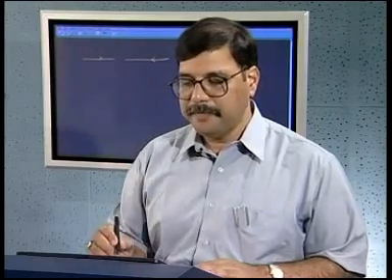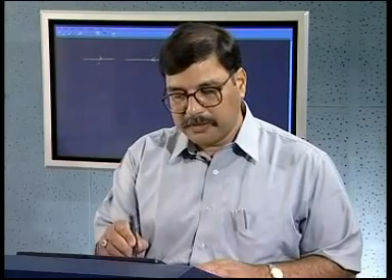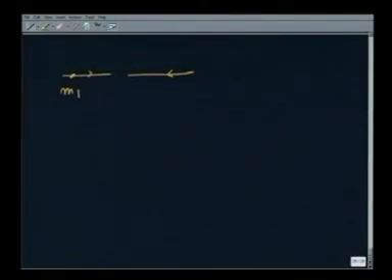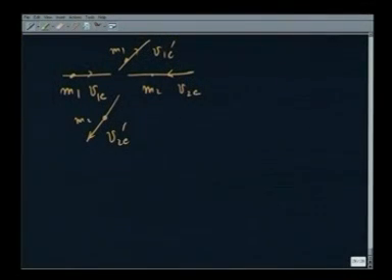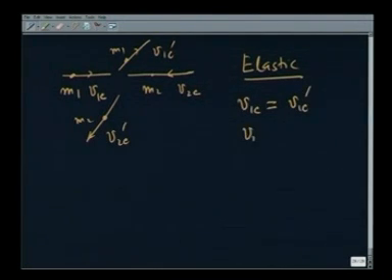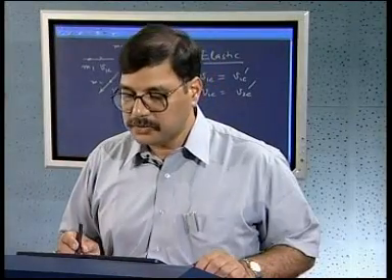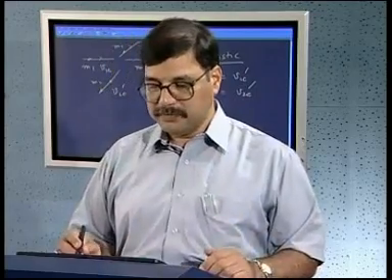when two particles collide, again I am taking a general case where one particle is not necessarily stationary, m1 comes in with velocity v1c in the center of mass frame, m2 comes in with velocity v2c in the center of mass frame, and they go out with v1c prime and v2c prime. If the collision is elastic, then v1c is equal to v1c prime and v2c is equal to v2c prime. This is a general result which we in the previous case applied to the case when one particle was stationary to start with and the other particle hit it. Now, let us see what is the consequence of this.